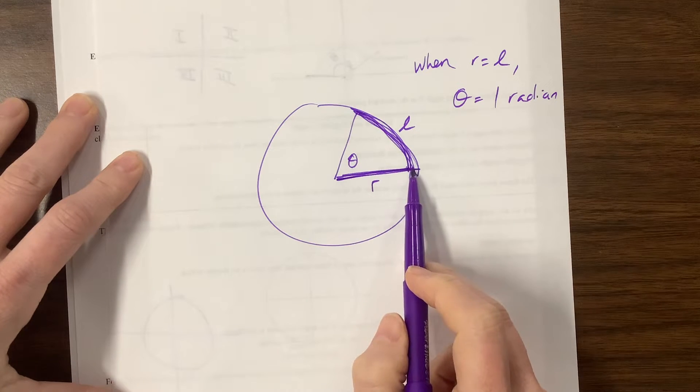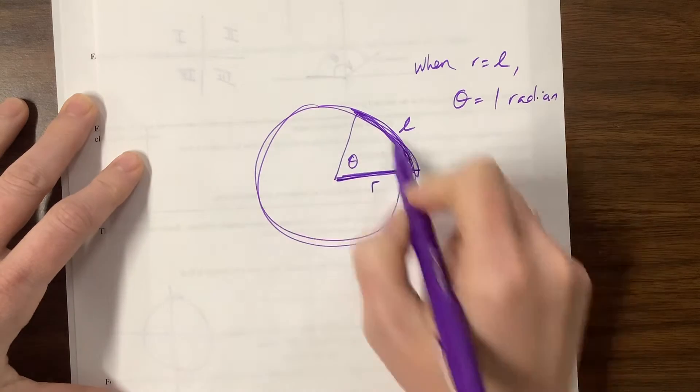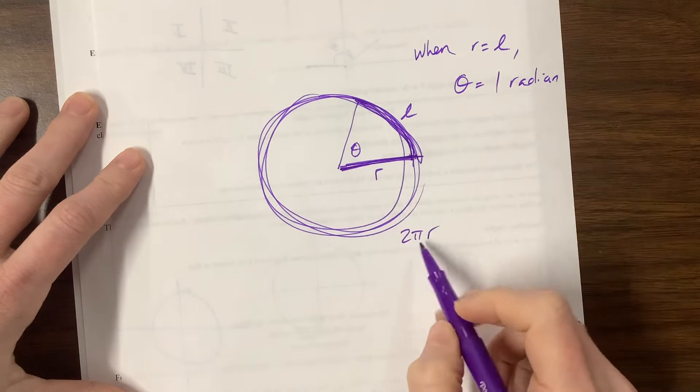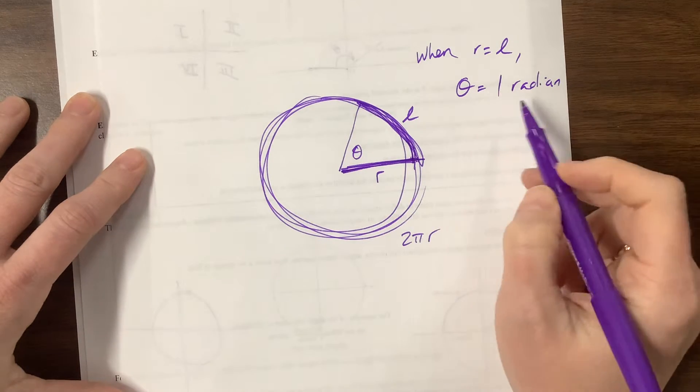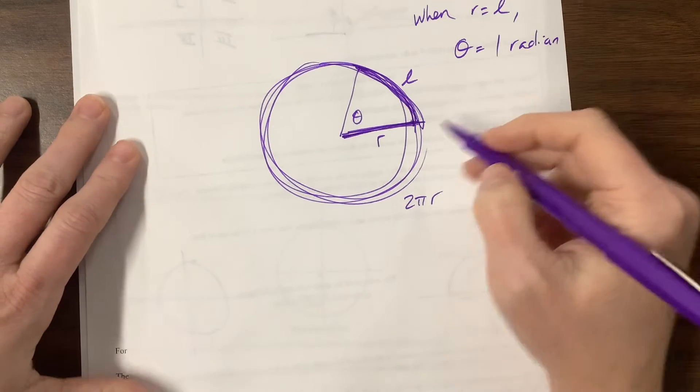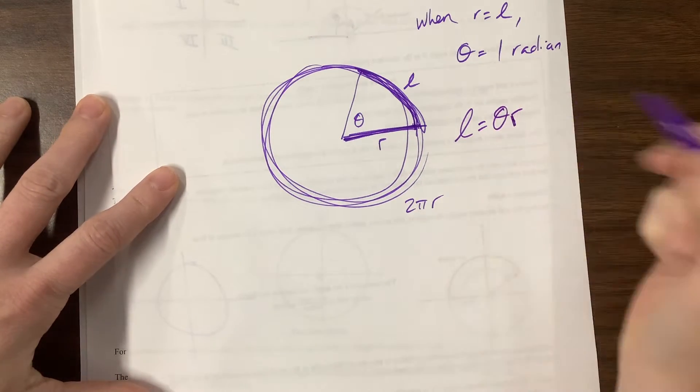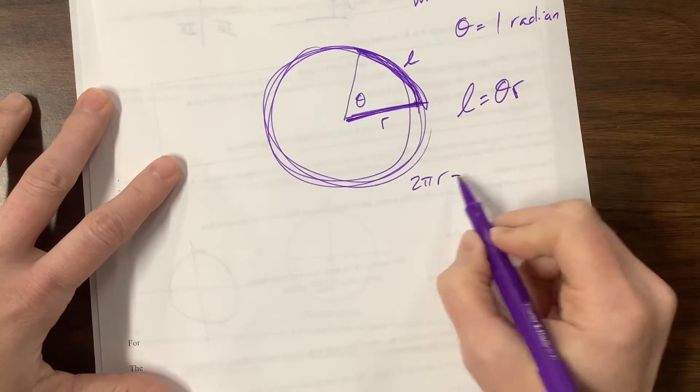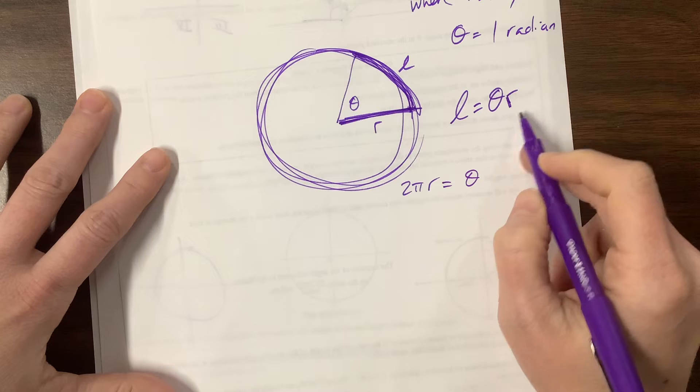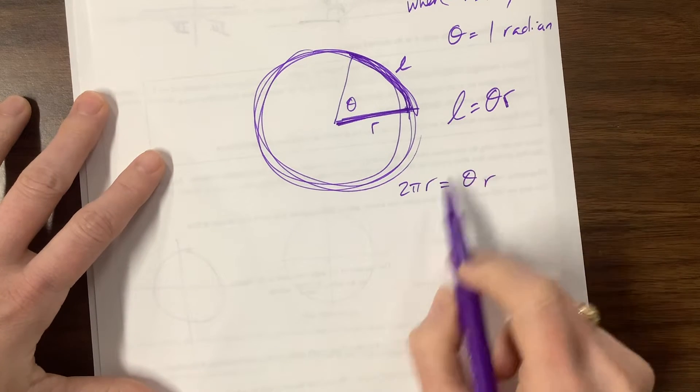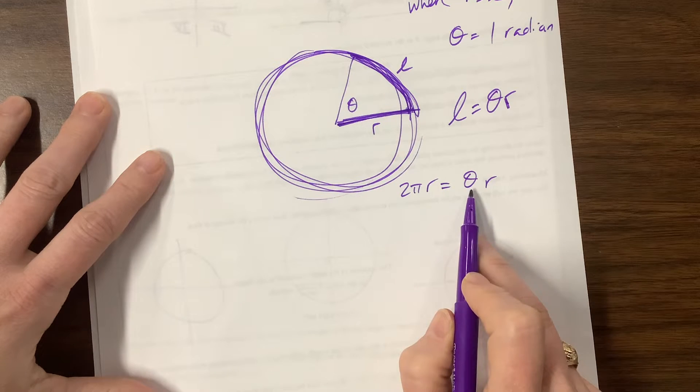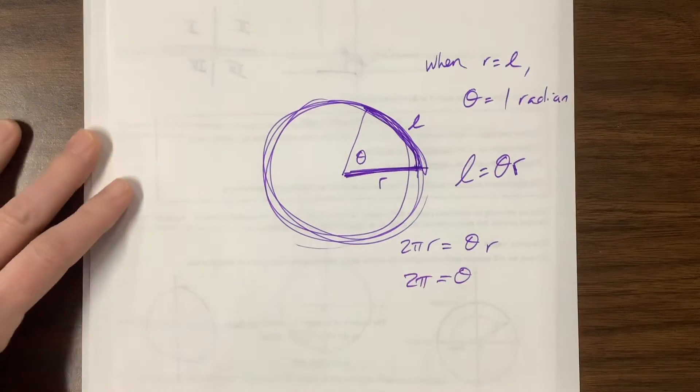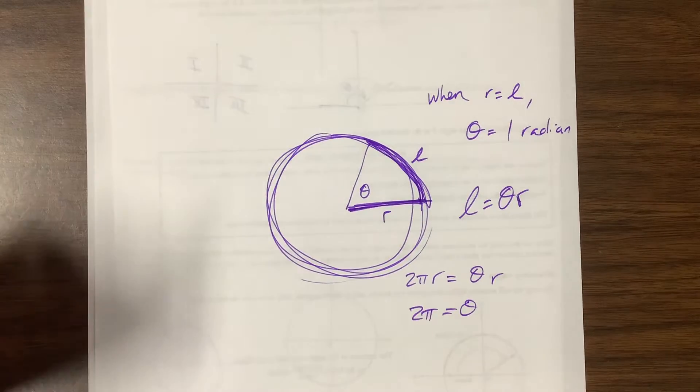So let's think about this for a second. If my l value were to go the entire distance around my circle, this is going to be 2πr. If r is 1, then my angle, then I've gone 2, what do I want to do here? We end up with my arc length is equal to theta times r, and so if my arc length is equal to 2πr, then this is theta times r. If this entire arc length, if this circumference was equal to theta times r, then we end up getting theta is equal to 2π radians. So, the whole distance around the circle, that's a weird way for me to teach that. I hope that made sense. Go back and watch my other videos, because I taught that better in other things.